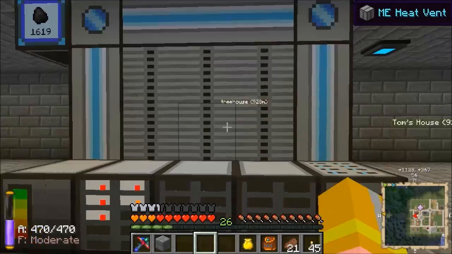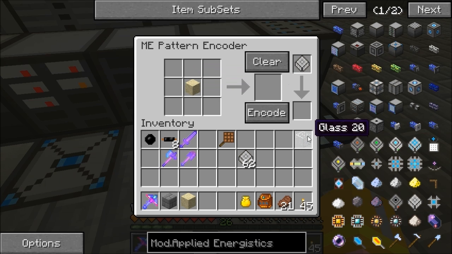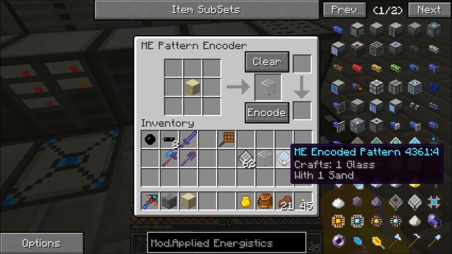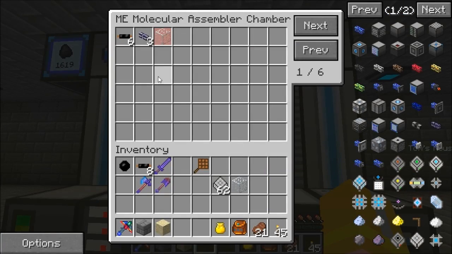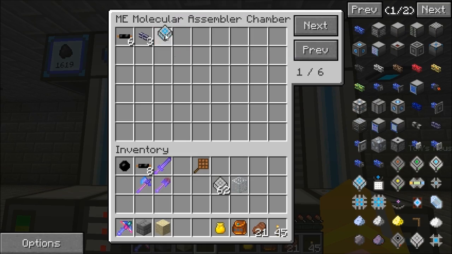Now the other thing you can do is, if I wanted to make it so it can make glass on demand from sand. We put a bit of sand in there. Obviously sand does not craft into glass. But if we overwrite that by putting what we want it to be, we're saying sand can make glass, and we can encode that. Now if we put that in here, it should be red. Yeah, look, that won't work in there because that's not a valid crafting pattern.